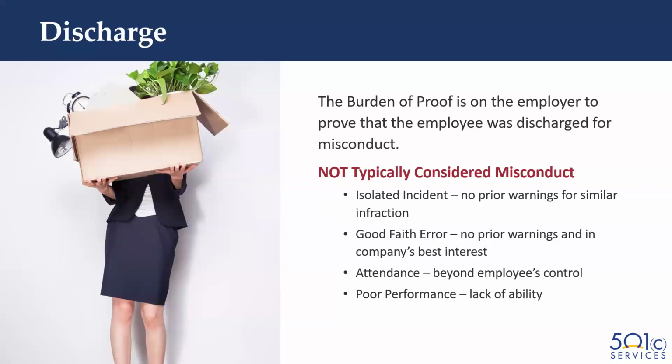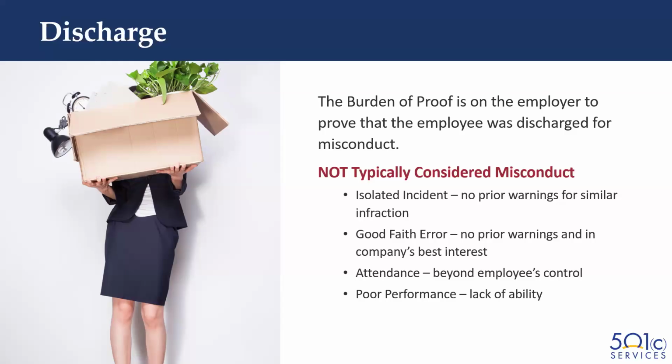Okay. So if the final incident is they were sick, or their child was sick and they properly reported it per your policy, it doesn't matter how many absences they've had, doesn't matter how many warnings they've had. You can't help when you're sick, or if your child is sick and they can't go to school. A person cannot control this. And so oftentimes the state will rule in their favor. Okay. Now, there again are times where attendance is considered misconduct. So you really have to look at what was the final incident?